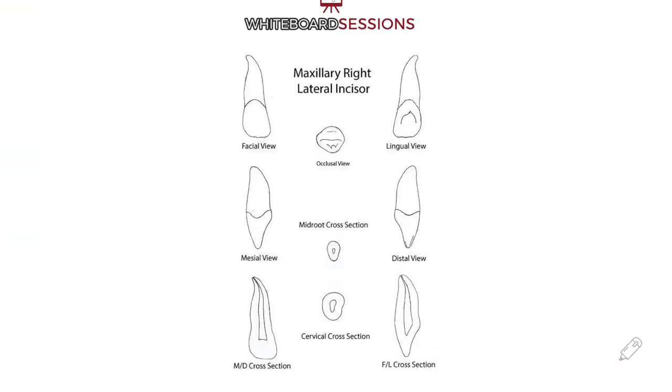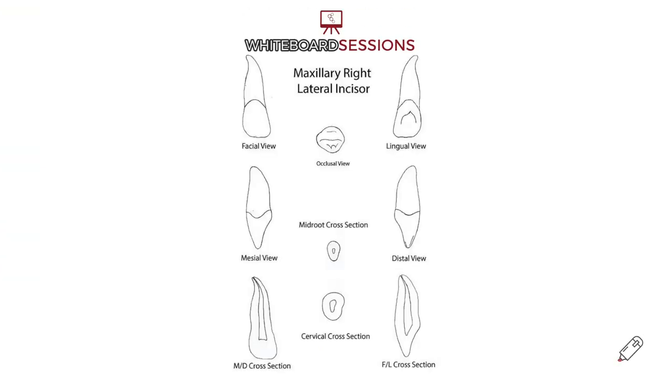Now let's look at the maxillary lateral incisor. We can expect to see 2 questions on this tooth. Let's take a look at the diagram. In terms of form, this is the most widely varied anterior tooth. Notice I said anterior because the 3rd molar is the most varied overall. If you look at the facial view, it often comes in a peg-shaped form. This is also the most likely tooth to be missing.